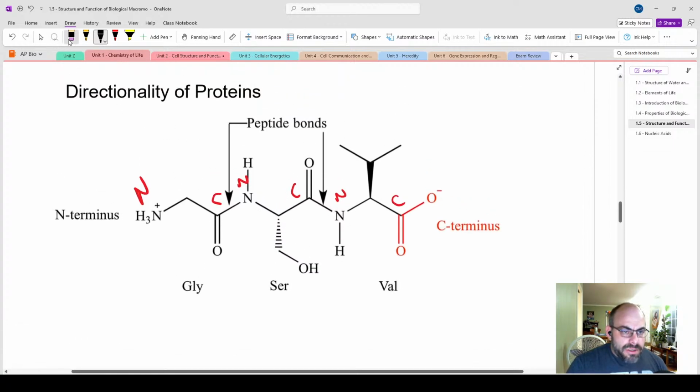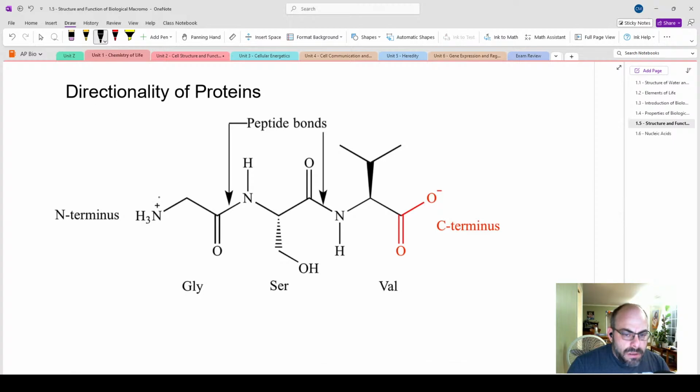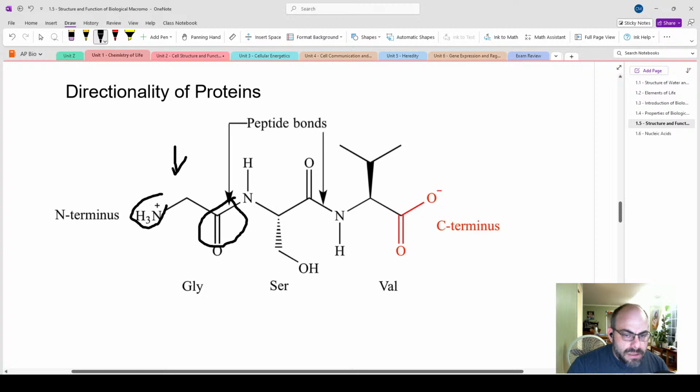And this particular picture, I didn't really spend a lot of time on. But what I want you to see with this picture, this is the N-terminus, and this is the C-terminus of this amino acid, right? This is the C-terminus, and this is the N-terminus of this other amino acid. There's actually 3 amino acids here, right? And each one has a C and an N-terminus. And so I think that's important.